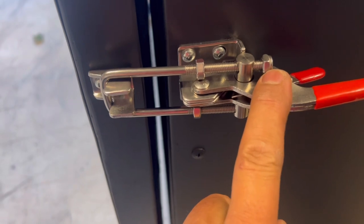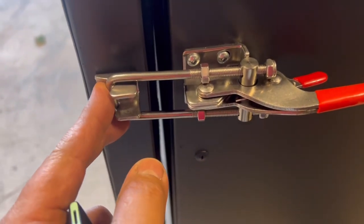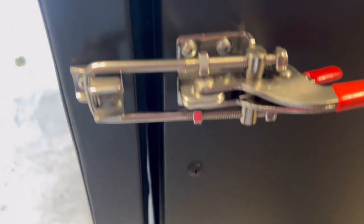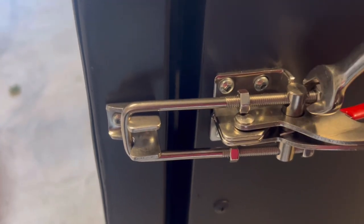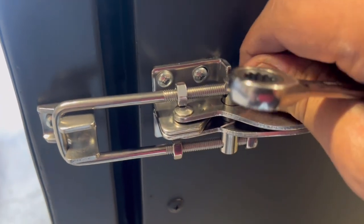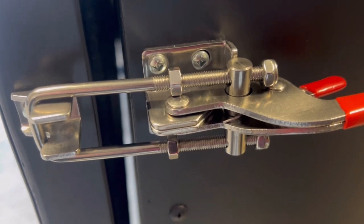Now this one here, you need to know that they're actually a 10 mil bolt. Pretty easy. I'll do it with a ratchet, a small little ratchet, and we'll get it tightened up. So I wonder if I can hold the camera and show you how I'm gonna do that. So this is how you'll have to tighten it up. So let's get tightening. I'll put the camera down and I'll show you how that's gonna pull the door in, okay?